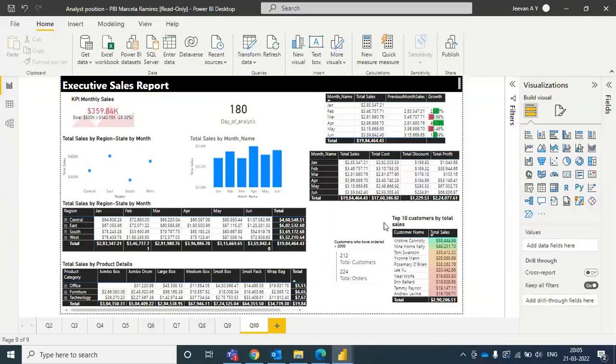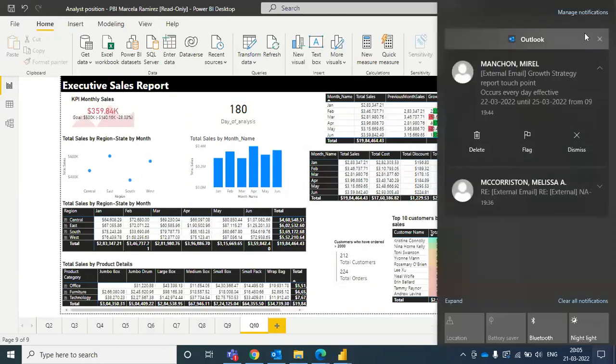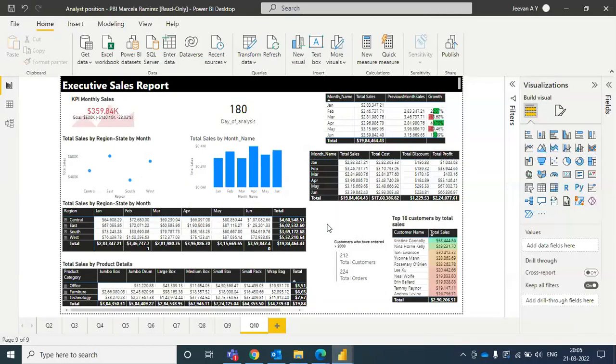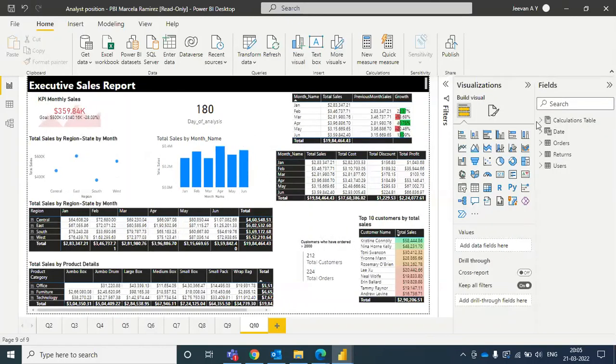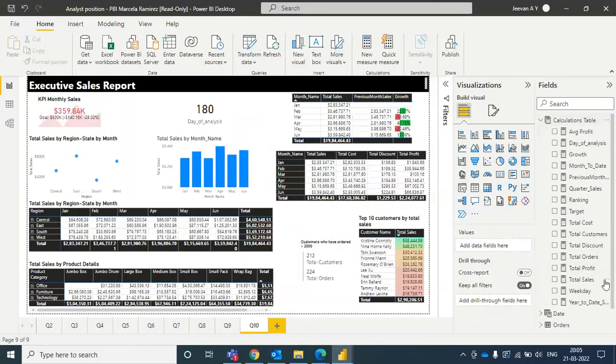So this is the kind of visualization and analytics you can build in Power BI. This is one of the reasons why you need to master Power BI. This comes because of all these formulas that I have written here. Can you see how many formulas we have written here?